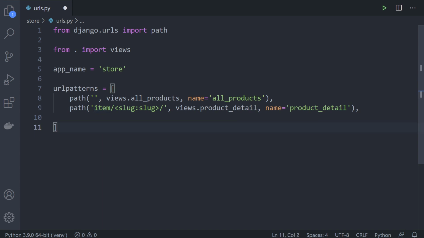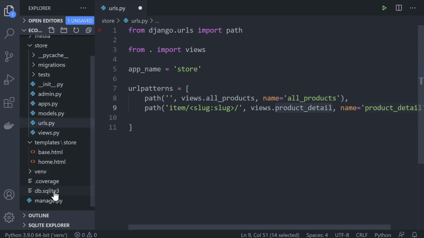And now what I want to do is connect that to the product page. So I'm going to connect this to the view called product.detail. So that's the view I'm going to build, and I give this a name, product detail. Now I'm going to explain this slug item in a second. So let's just head over to the view first and build our view, and then we'll work out what this component is in a second.